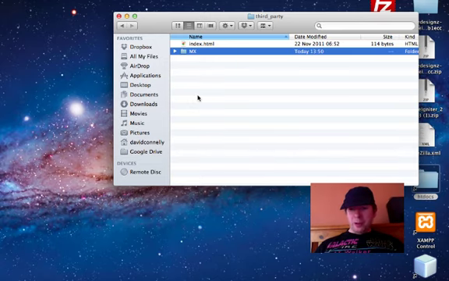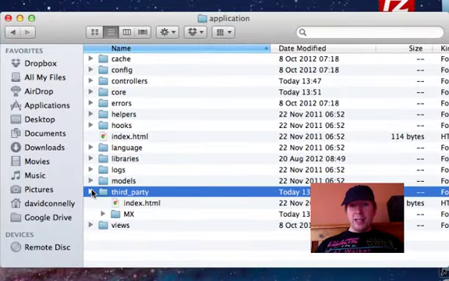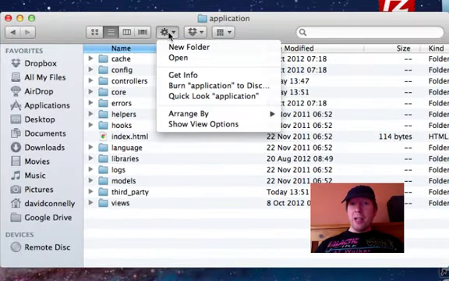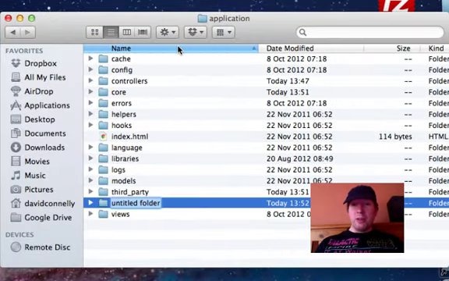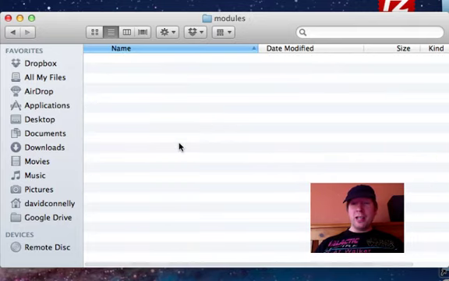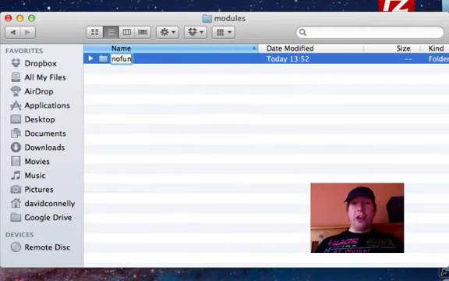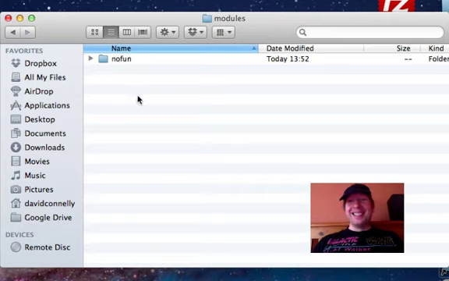So now all we have to do is in our applications folder, we make up a new folder called modules. And this is where we store the modules. So I'm going to create a module called, let me just see, I think I'll call this module No Fun, okay?